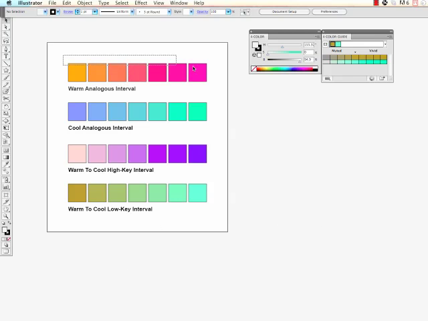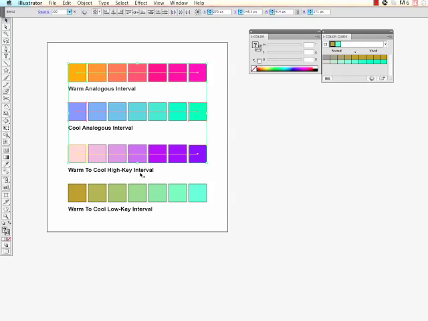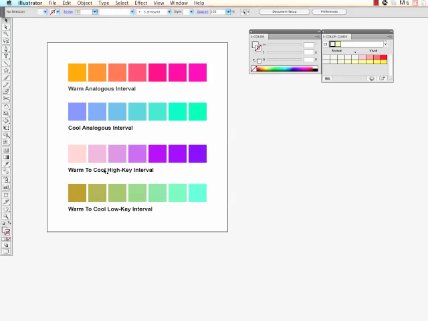If you want to go a little bit further, you might want to remove the outline. So using your Select tool, just click on all of the intervals and click on the frame here in the color palette and remove outline. So that will just remove all the outlines, and I always think that that makes the colors look much neater when you do that.